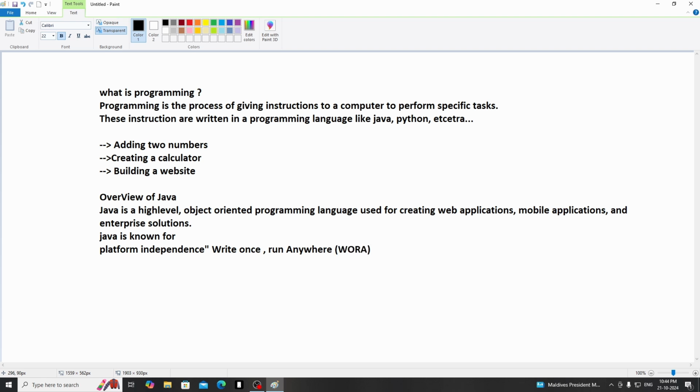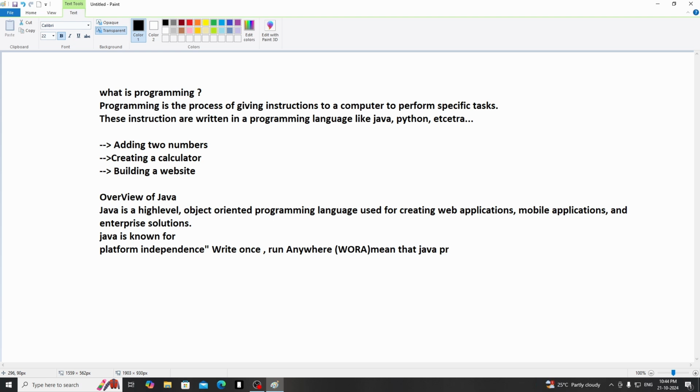That means a Java program can run on any machine that has a JVM, Java Virtual Machine.